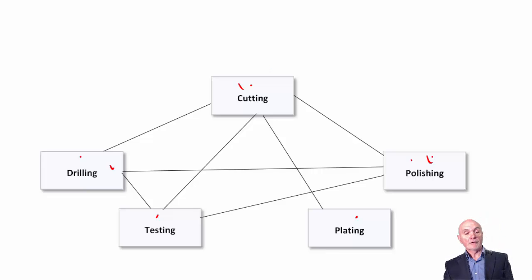If another product just needs drilling and plating, it'll go from here to here and then maybe polished and so on. If something needs all of them in here, it'll maybe go drilling, cutting, plating, polishing, and then we test it and so on at the end. But essentially the processes are fixed where they are, and you move the products around as needs be between them.